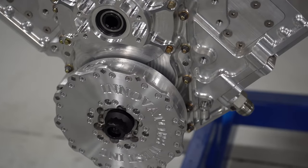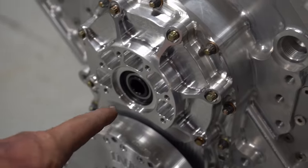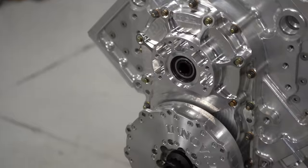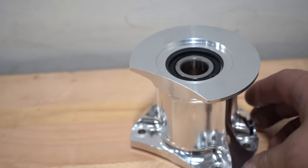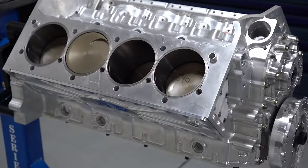Complete short block with complete front and cam. This is for the fuel pump drive, and the fuel pump extension. I'll show you that. So this is the fuel pump extension right here, and my fuel pump clamps on there. This bolts into the front cover. So let's keep on trucking on.